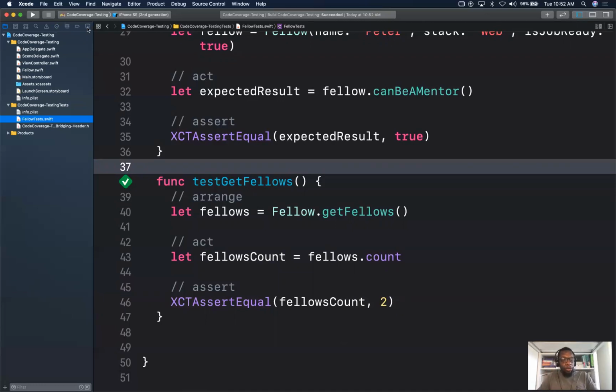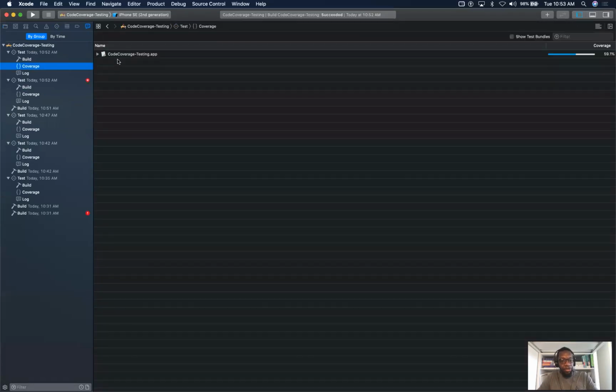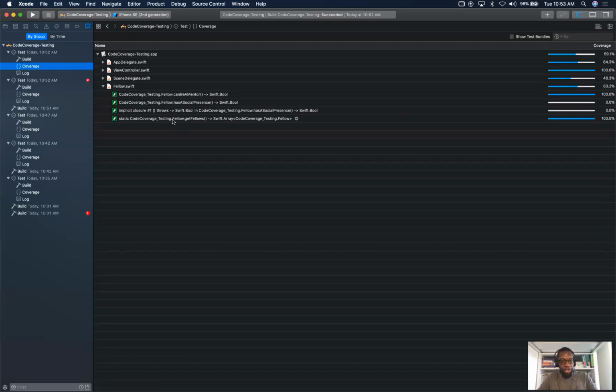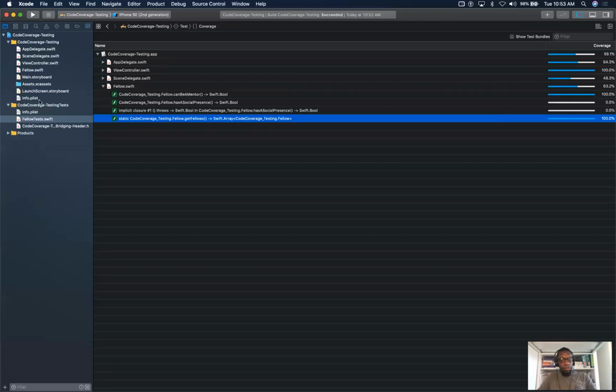So if you go back to your report navigator, you click on coverage, open up this, open up Fellow. It should be 100% here for our get fellows, because again, like Amini was asking earlier, our function only has one entry or one operation. There's no condition there. So it only returns an array. Does that make sense? Yes, but I do have a question. So when it failed, it still had 100%. Because it's still tested even if it failed. You have a test for it. Tiffany, does that make sense? Yeah, it does. Thank you. Okay, Eric?